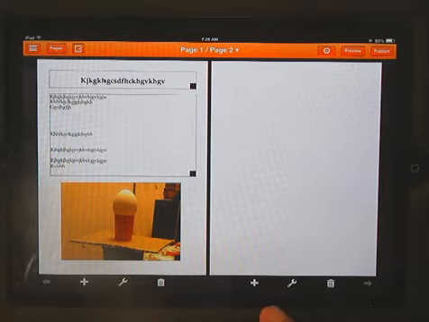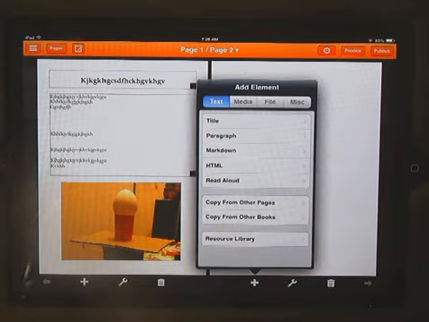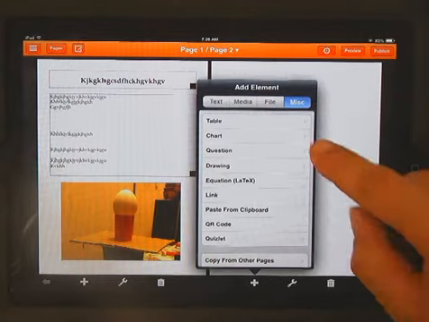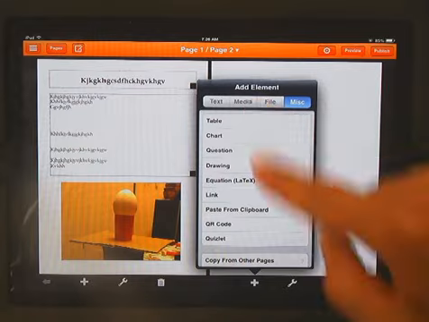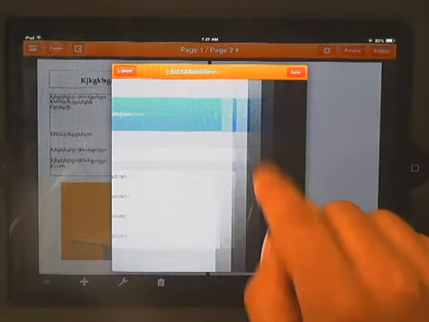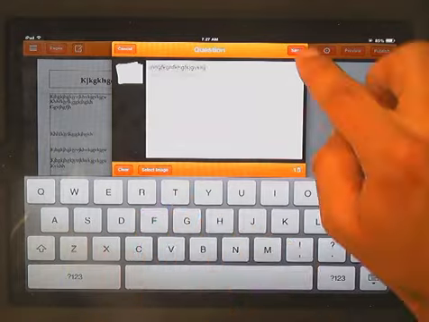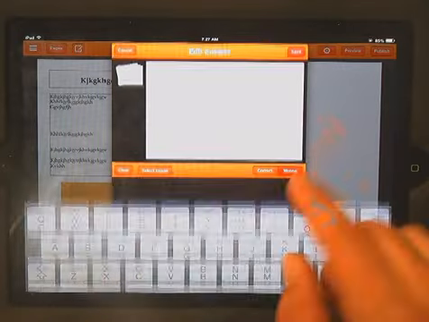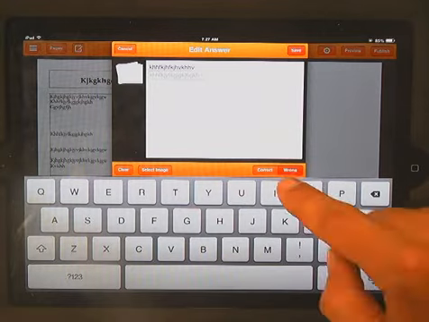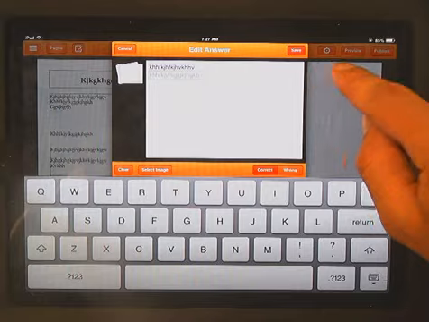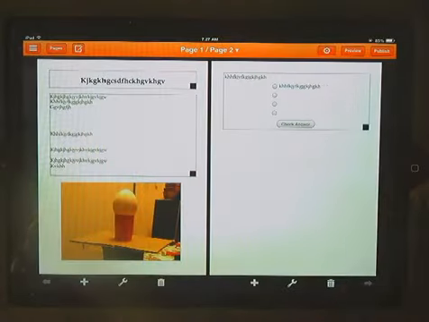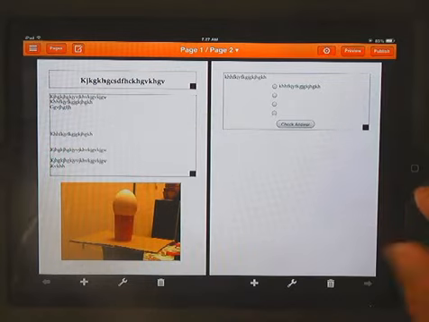Okay. A couple last things that you should know how to add is under miscellaneous, you're going to want to be able to add a question. So you can see there's other things that you can play with, but if you click on question, you're going to want to type in a question, hit save, and also give your reader some answers to choose from. After you've typed in a number of answers, make sure you mark one of them as correct and click save and save again. And there's the start of your book.